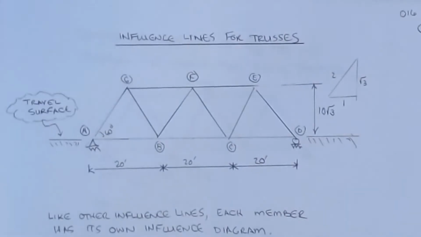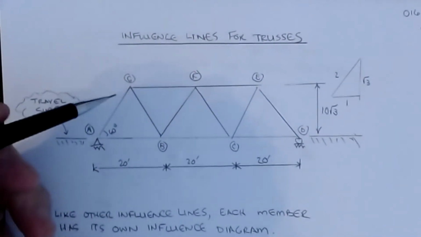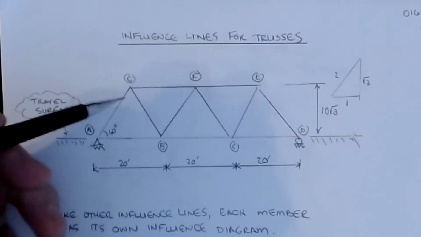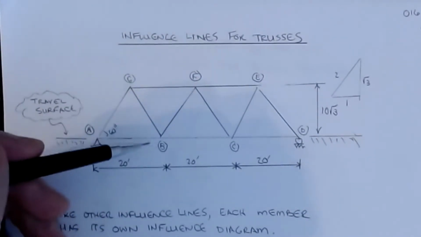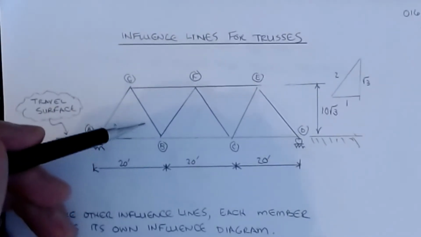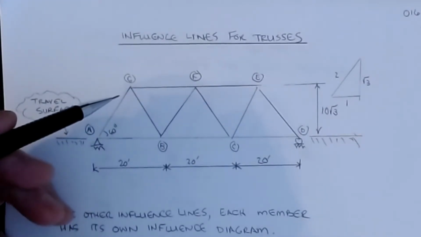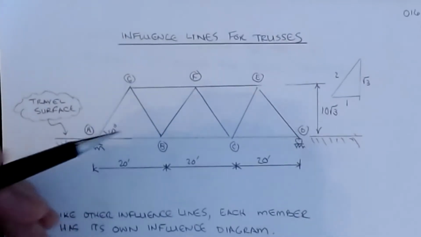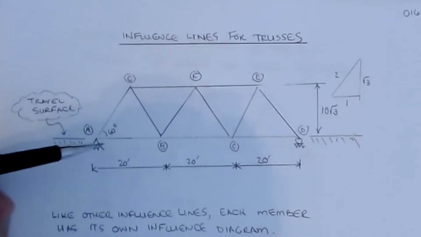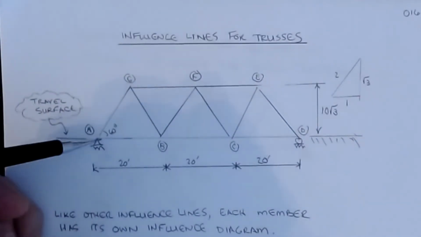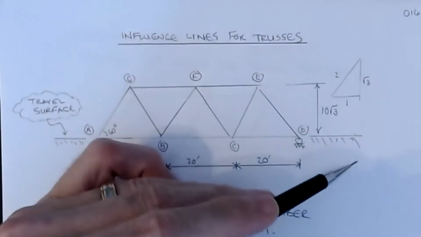The process is very similar. The way influence lines work for trusses is that we know that truss members are subjected only to axial forces. So if I want, say, the force in FGB, then I would have to cut it and go through all my truss analysis methods, method of sections, method of joints, what have you, to find that force. The only difference now is that I have a traveling surface. Say it's the road for a car or a bus, and it's moving on here, and then it loads onto the bridge and moves all the way across and then comes off eventually.